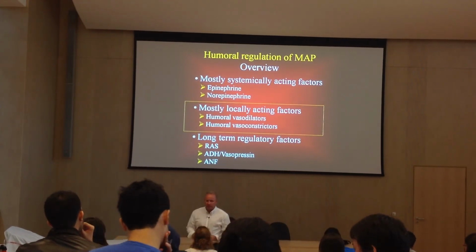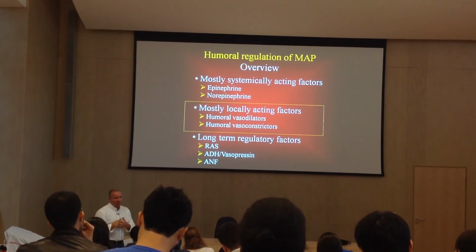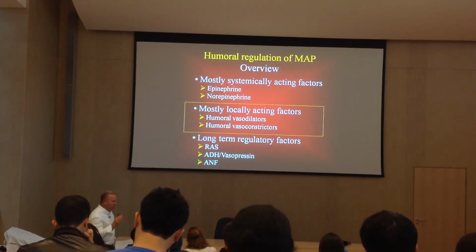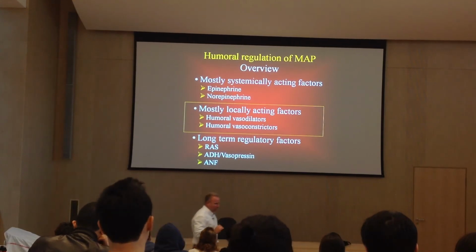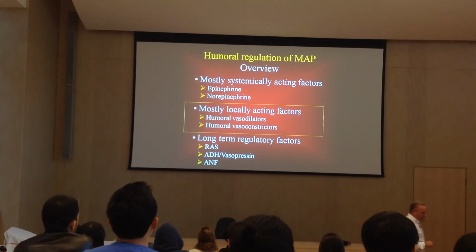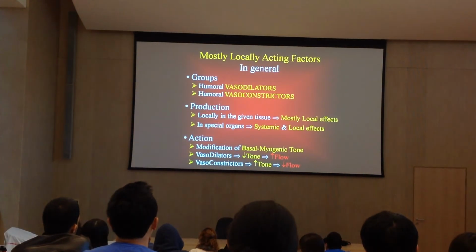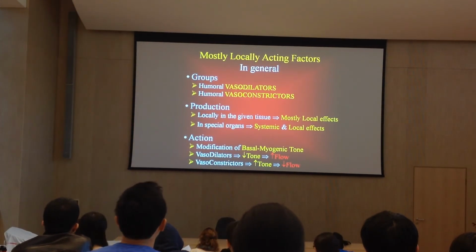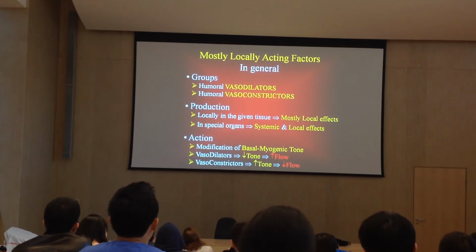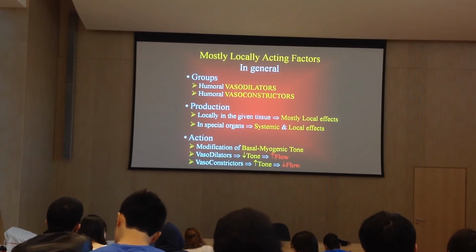It's more like a telephone book. This is coming now. We need to go through several agents, mechanisms that are controlling mostly locally certain flow and pressure circumstances. So here we're going to talk about humoral vasodilators and humoral vasoconstrictors. First, let's see how they usually work. Again, we have two groups. Those which increase the diameter of the local vessels are called the humoral vasodilators. And the other ones decrease the diameters of the local vessels; these are the humoral vasoconstrictors.